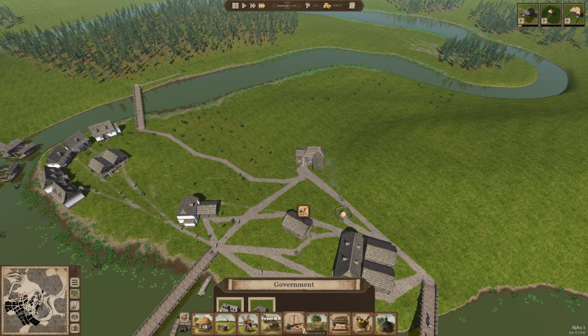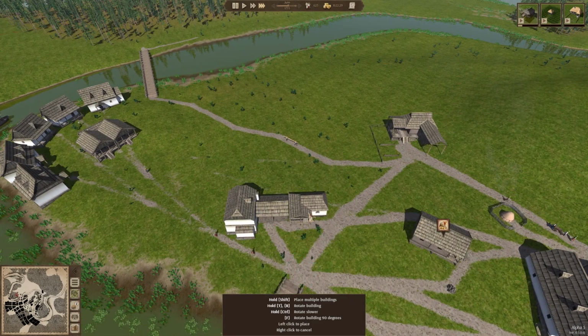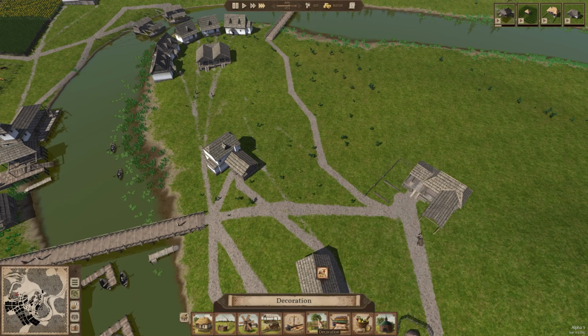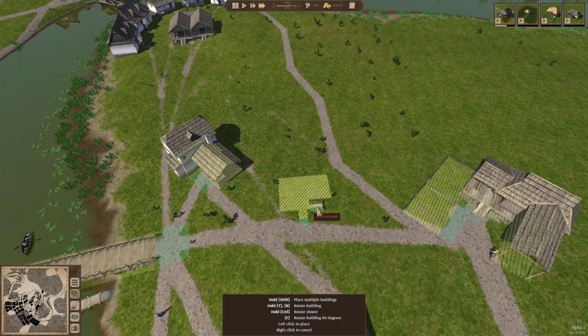can find where my government thing is, there we go. We could actually put that just kind of right over here, if we wanted to. Or maybe even just kind of right here in the middle. Put a little fence around it, maybe. Or at the very least, a bench out front. Ish.